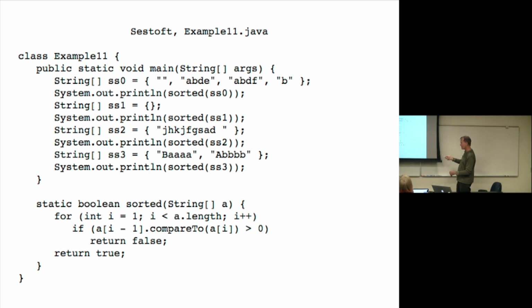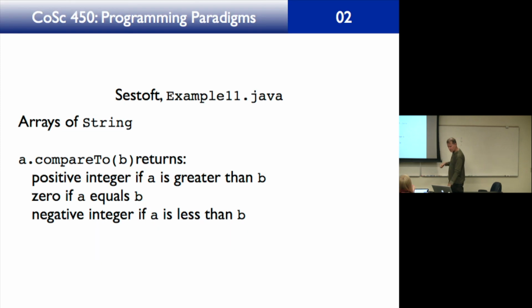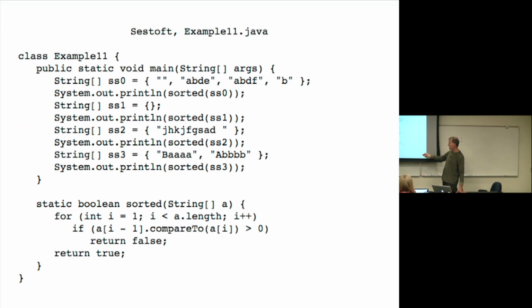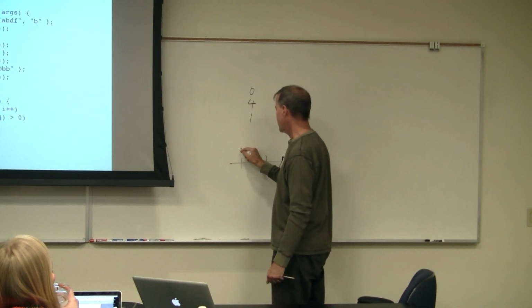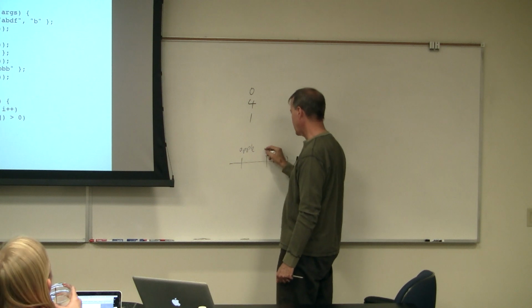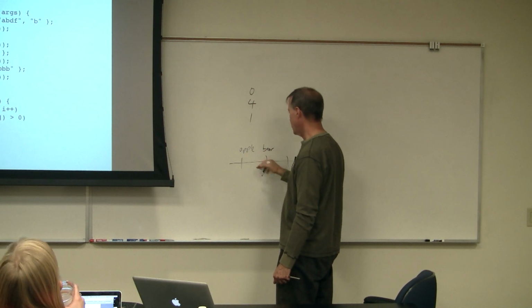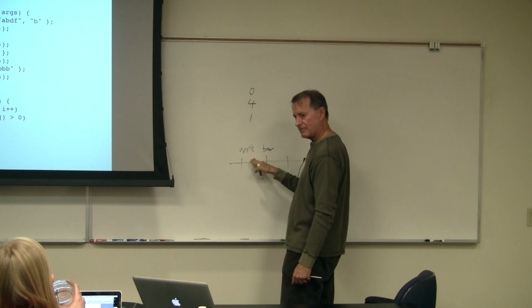So what's he comparing? What did we say that compareTo does? If it's greater than, then what happens? Then A is greater than B. So does everybody see that if A sub i minus 1 is greater than A sub i, are they in alphabetic order? Is the list in alphabetic order? Yes or no? Okay, it's like this. If this is apple, on the alphabetic order line, and this is bear, then these are in alphabetic order. Bear is greater than apple. So does that return a positive integer?